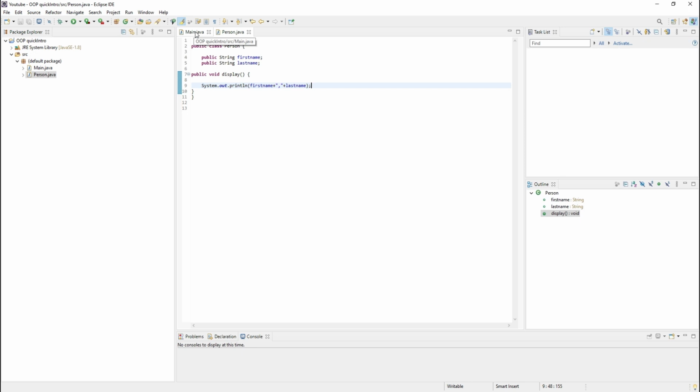So all the objects of the class Person will now have a method display that prints the attributes first name and last name to the console.